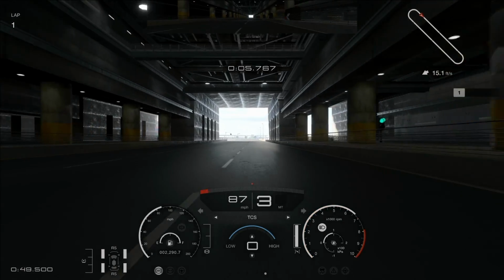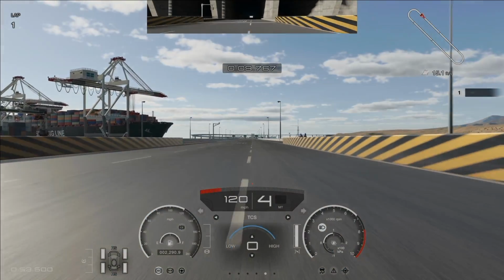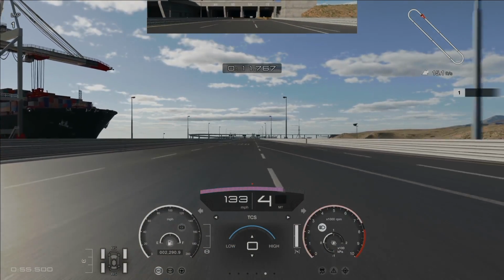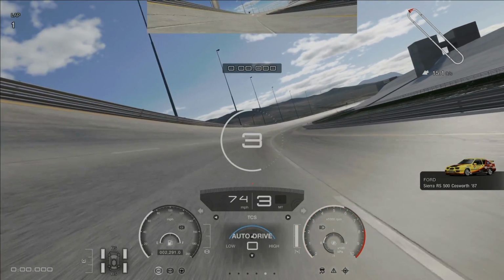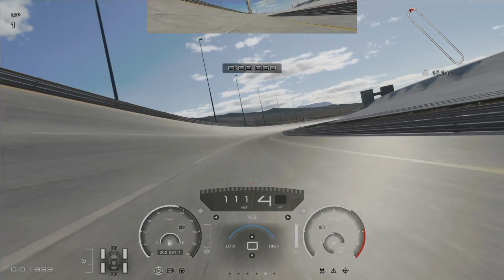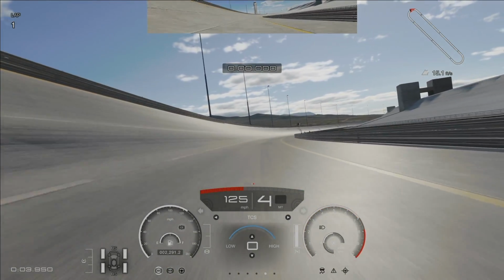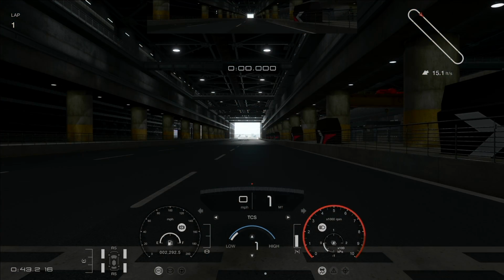I feel like that was a good launch. Really smooth on the throttle. 300, come on, come on, come on. Oh my gosh, we were just under. All right, we're gonna try that one more time, but this time we are going to do it using TC set to 1, and we're going to see if we are able to get this into the realm of being a 10-second car. Here we go, take 3. 10-second car, let's go.